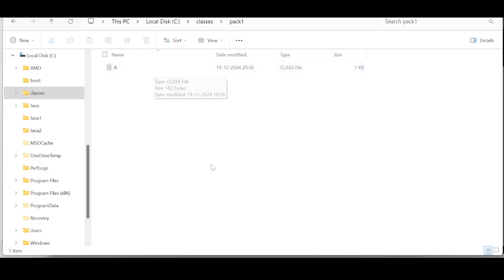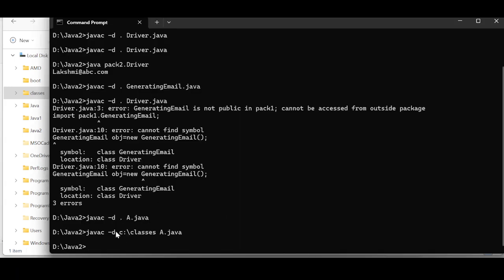Dot means representing the current directory. You can replace dot with your own absolute path. Compilation is going to generate the dot class file, right? The moment you use dot here, the package will be created in the current directory and the dot class file will be placed inside the current directory.